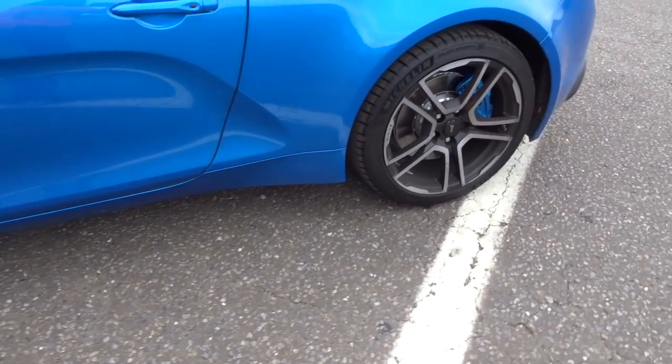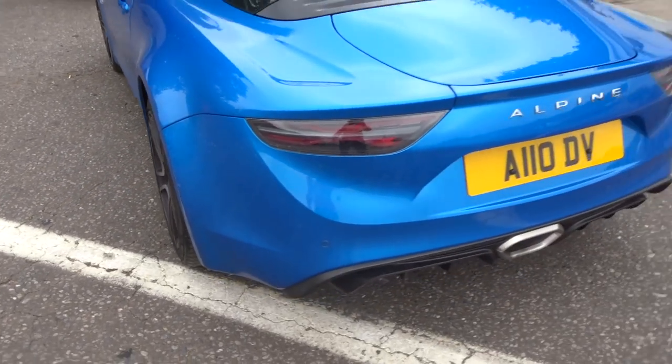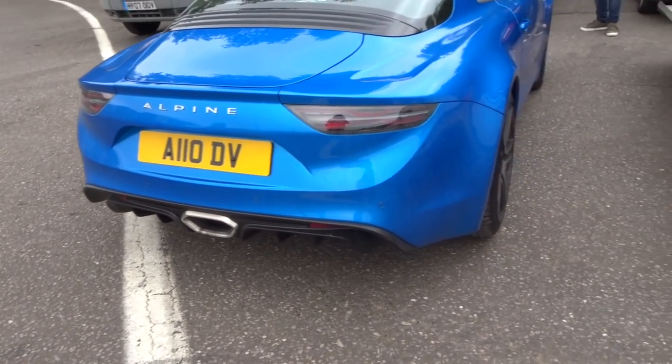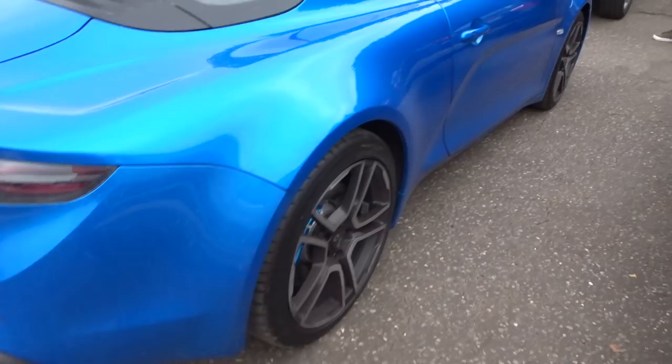That's really nice. Dale was just Googling it. I've never heard of one of these before. Sabelt seats, all quilted, stitched leather and stuff. Oh, the back of that looks a bit like a Tesla. I thought it was some sort of Tesla, then I thought it was one of those Ginetta things. We're on Google to find out what it is.